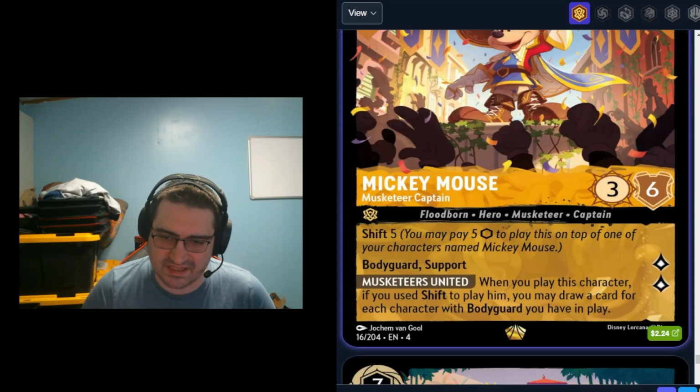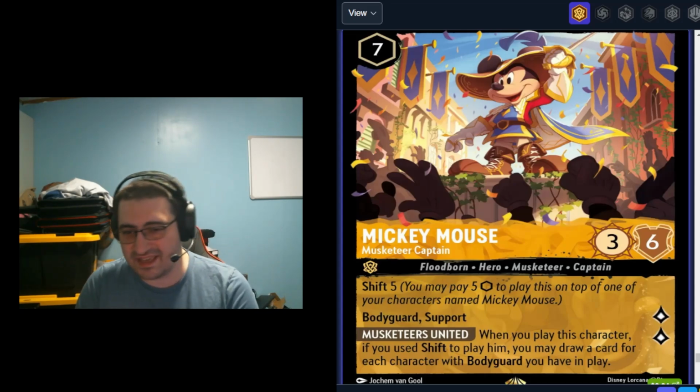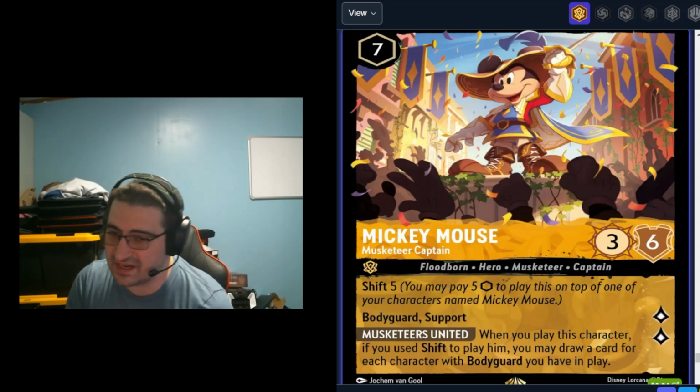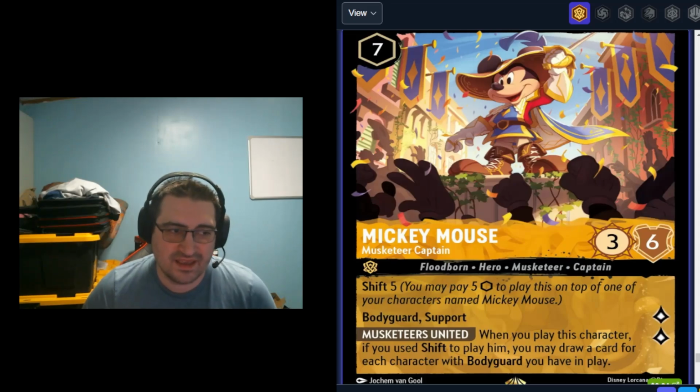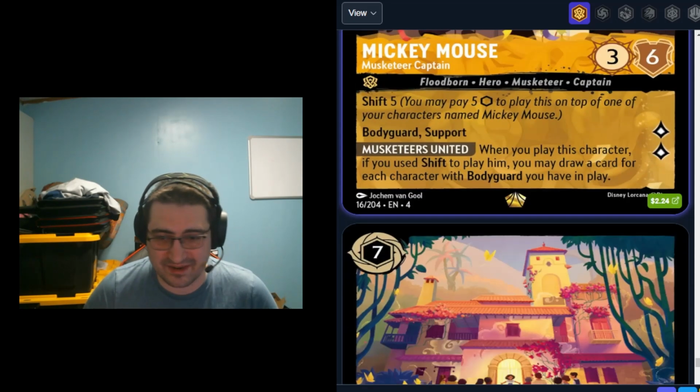Like this card dies to Medusa. It's seen no impact again. Unfortunately, I feel like yellow got really shafted with the legendaries this set. It's a cool looking card. It is a musketeer, which is a cool archetype. It just doesn't work as an uninkable. It doesn't work as a draw engine. This is an F tier legendary again.